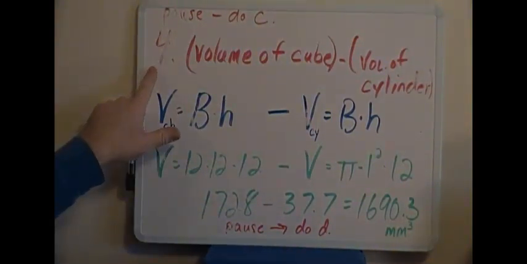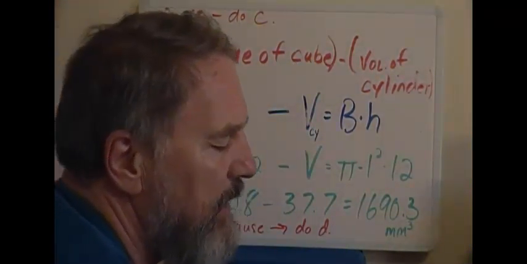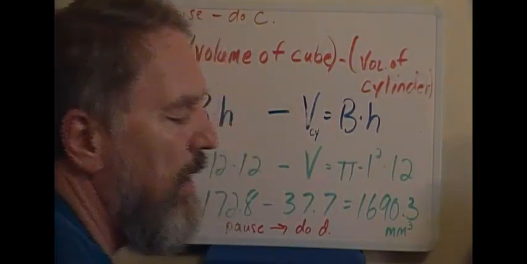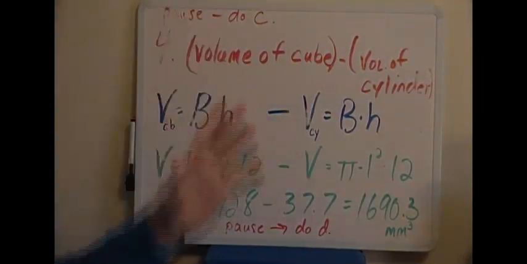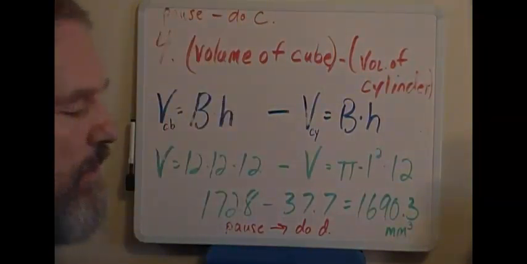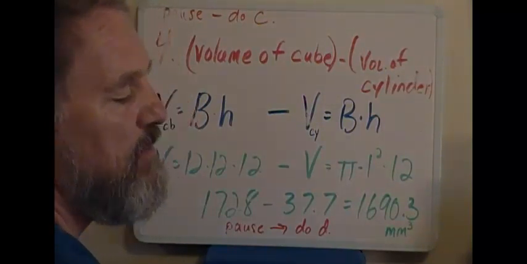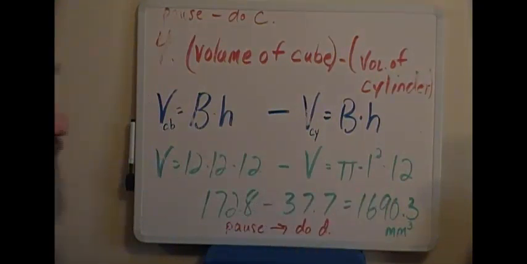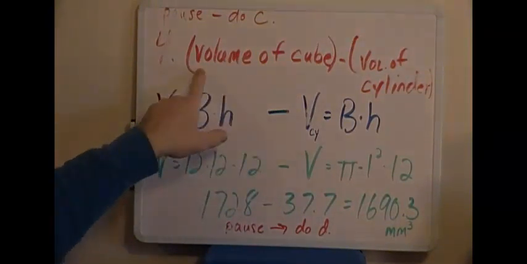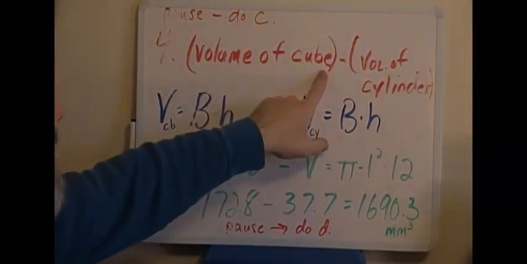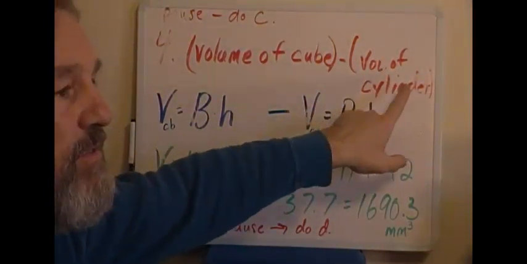Sample problem number 4. Volume of a cube. We've got a complex solid here where we are going to find the volume of a composite solid. And all that means is a composite solid. You can look at the one on problem number 4, and then the one that you're going to do, letter D, is a rectangle and a half of a cylinder. So when you look at this particular problem, you should be able to look at it and see that I can find the volume of a cube in this case, and then it has a hole drilled through it, which makes the volume of a cylinder.